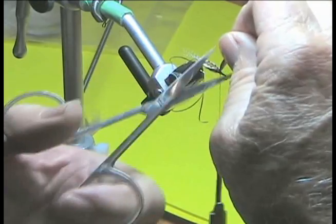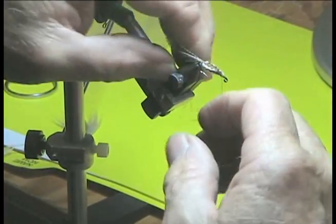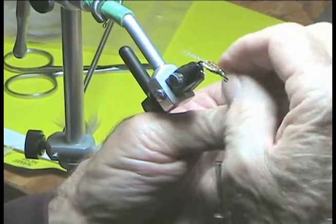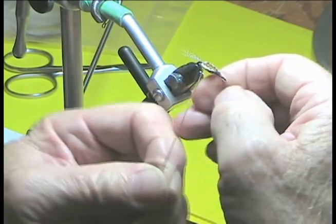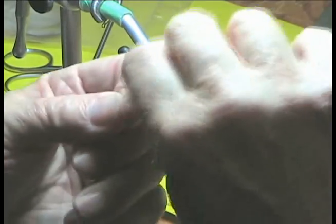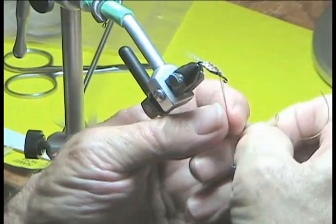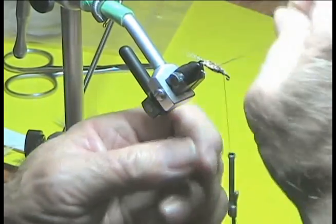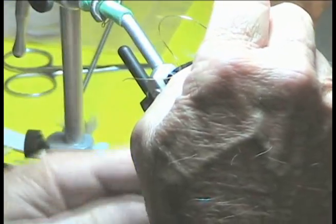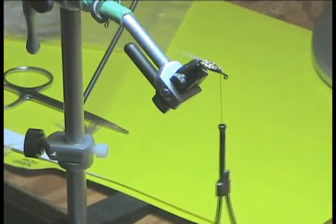Okay, cut them off, put a couple more wraps on them. Then we're going to take the gold braid and segment the body. Wrap that a few times, even spaces on it. Wrap a few on that. We're going to put a little turkey feather on here.